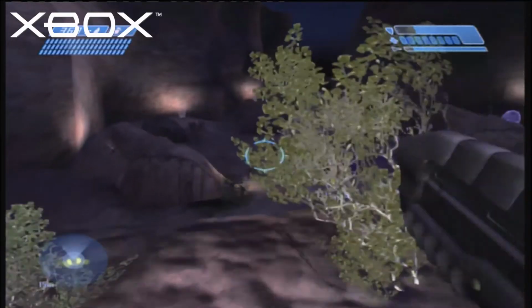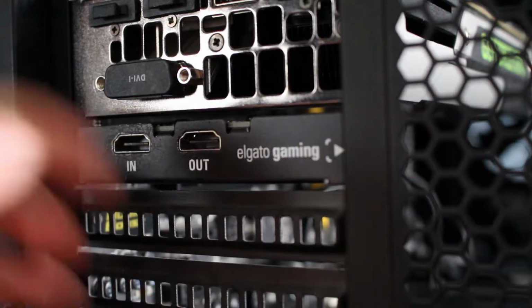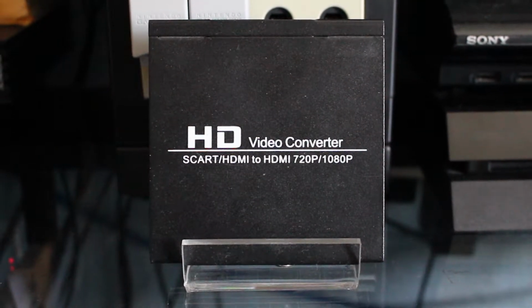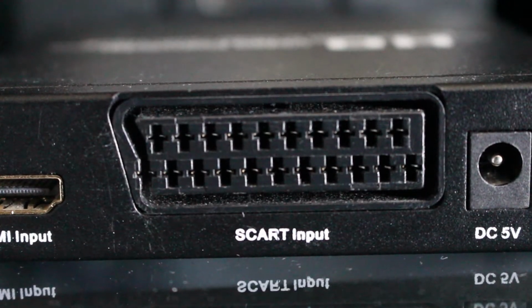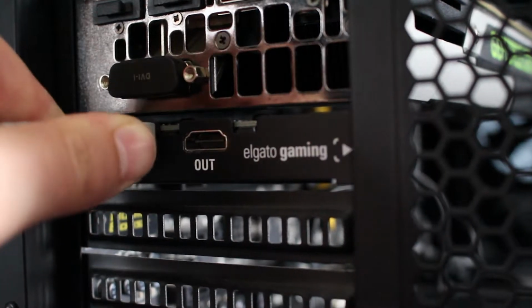The only problem with the HD60 Pro is that there's no way to connect older consoles that don't have a HDMI output. A workaround that I found is to use a SCART to HDMI converter box. This converts SCART signals into an upscaled 720 or 1080p HDMI signal, which I then connect to my HD60.